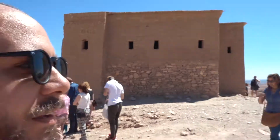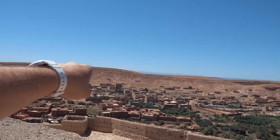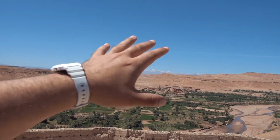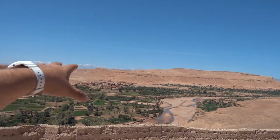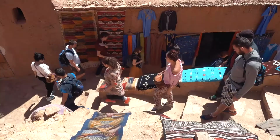Behind me in this area on top of the hill has been here since the 11th century, and they built it here because this is the center between the Central Atlas Mountains, the Atlas Mountains behind Marrakesh, the Middle Atlas Mountains, and then back over here. And all of those mountains are at least 3,000 meters, 12,000 feet tall, and many of them over 4,000 meters. Central area indeed.